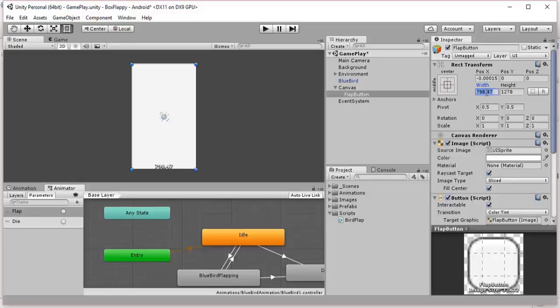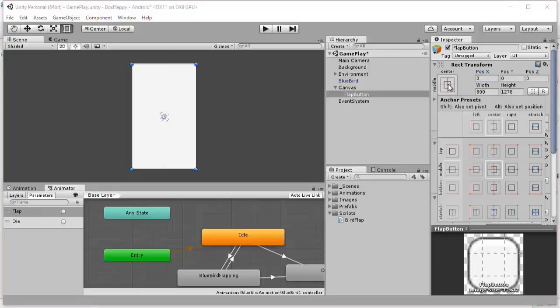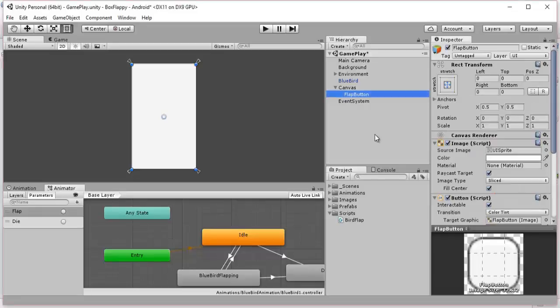Let's make it 800 by 1278. There's nothing. Press the alt button on your keyboard and make the button stretch. This will always automatically stretch the button to fit the screen size.